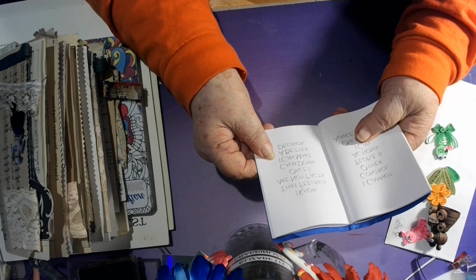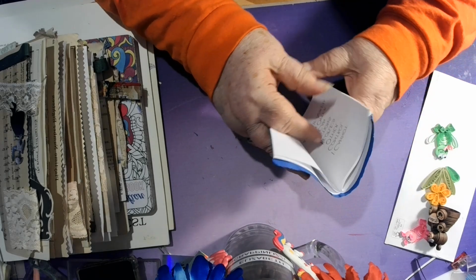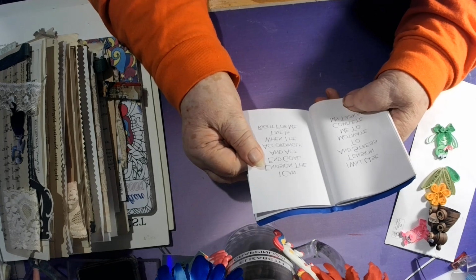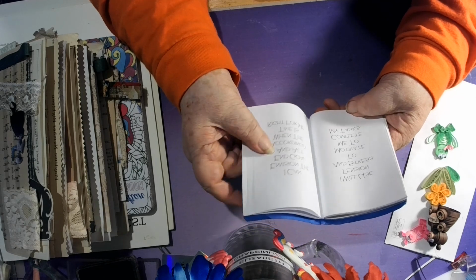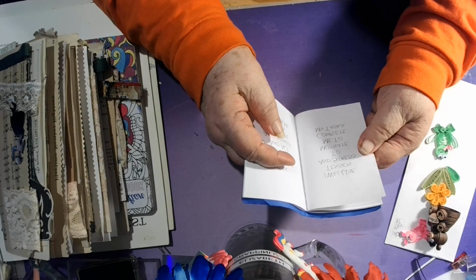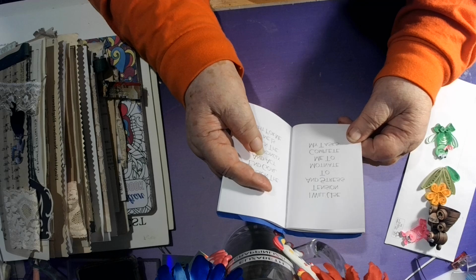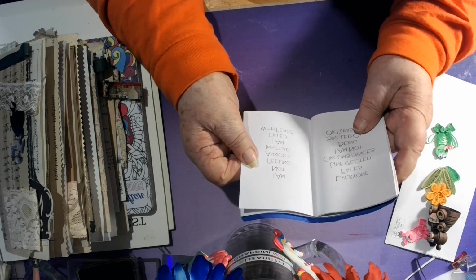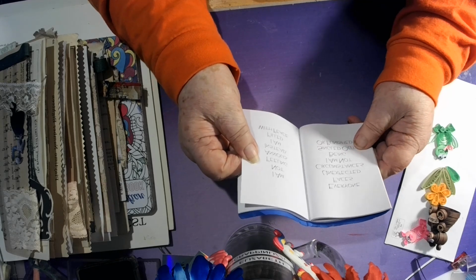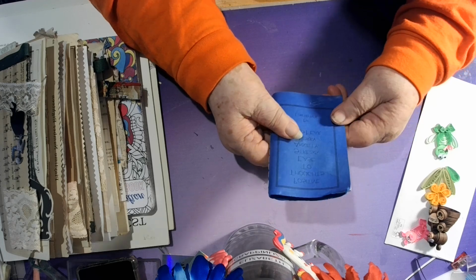I know that feelings are not facts. Once I calm down, I can make a better decision. Oh, did I just read that one? Or is that in there twice? I can envision the end goal and act accordingly when the time is right for me. I will use tension and stress to motivate me to complete my tasks. Ooh, I don't have a lot of tension and stress, and I'm just not motivated to complete my tasks. I just do a little bit here and a little bit there. I am not feeling anxious. Instead, I am filled with peace. All right, those are nice. That's a nice read.